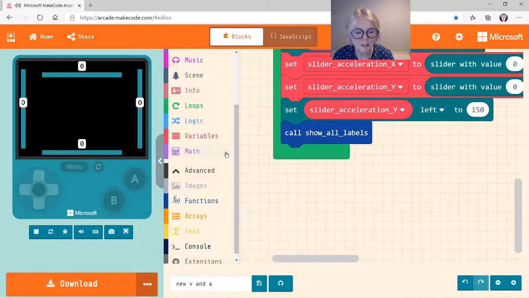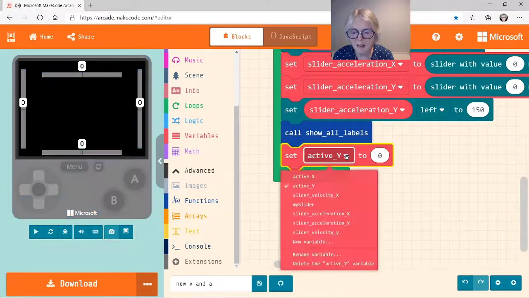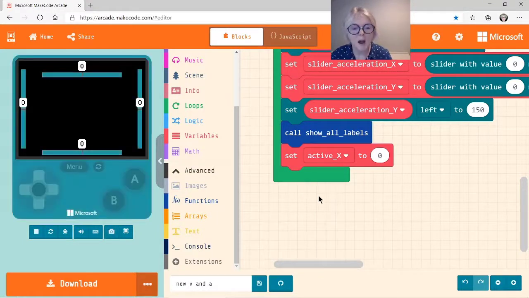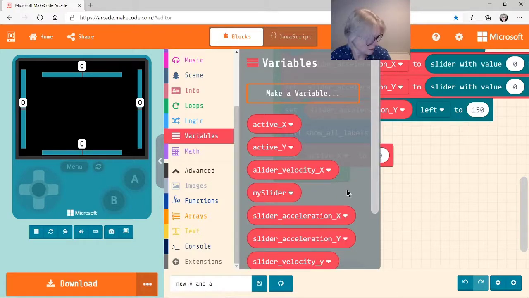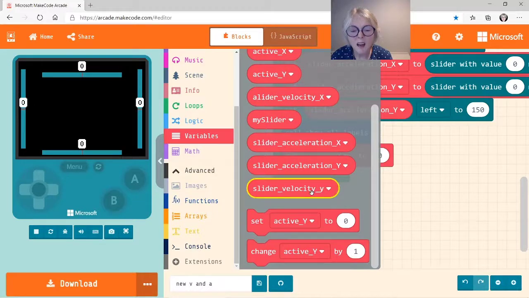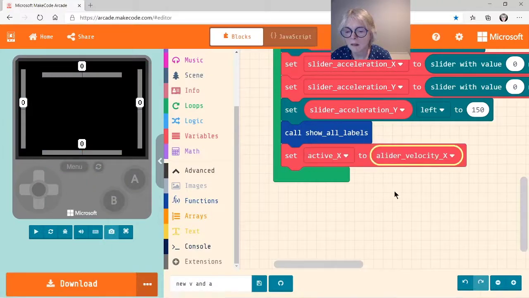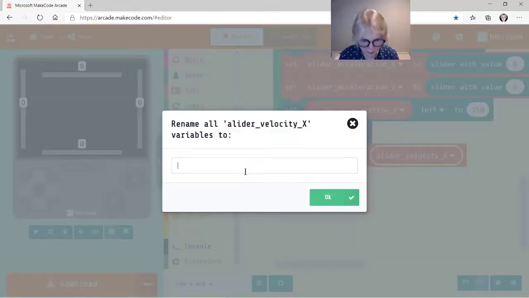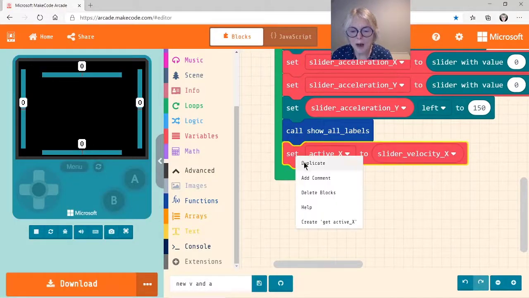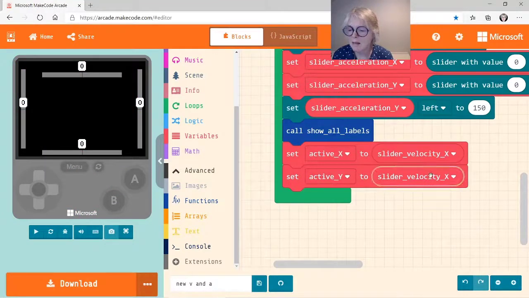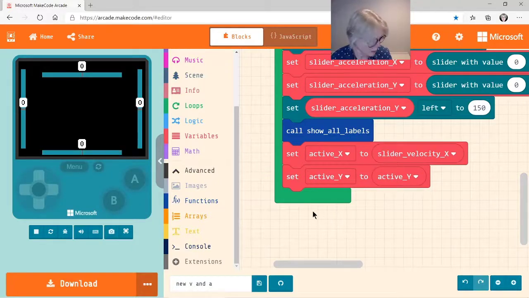We're going to set, not change it. We're going to set active X, and we're going to try to set it to velocity, the velocity slider. I renamed that one. I'm going to fix that. And active Y will be very much the same thing, but it will be the active Y slider. So that will be velocity Y. So that's what we start off with. And then I have a couple of Boolean variables. And I think actually one of these should come, well, let's wait until we actually use them. And then I'll set them here.